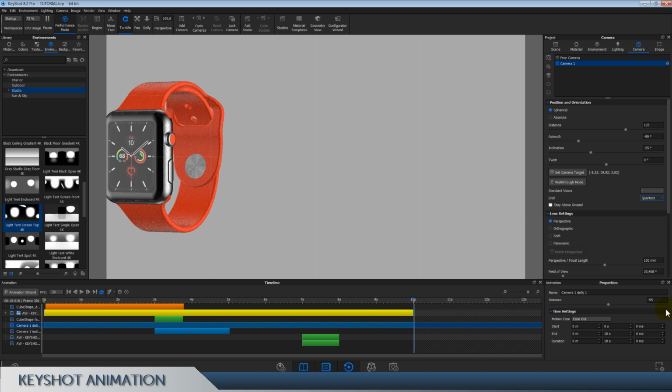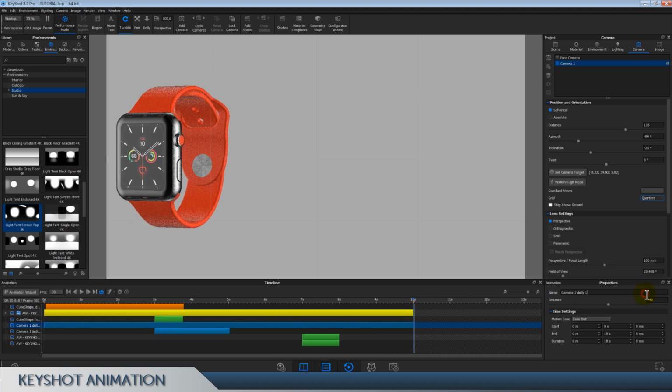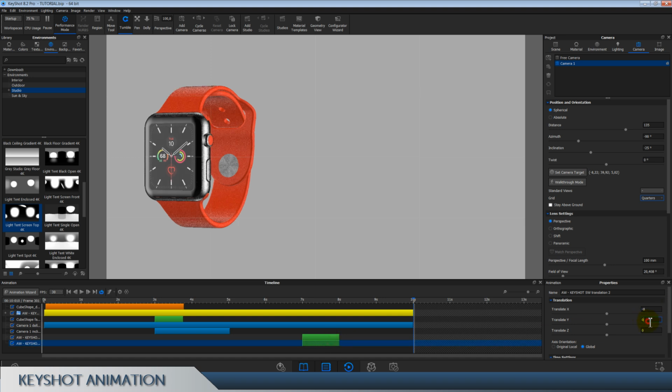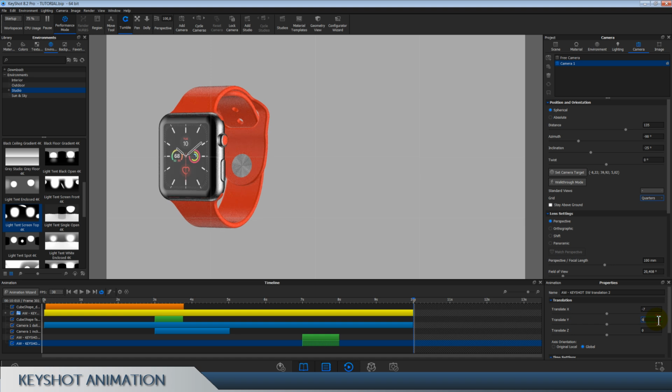Okay, it's actually gonna be 50, and here we can say 8, 7 is fine, 6.5 actually.